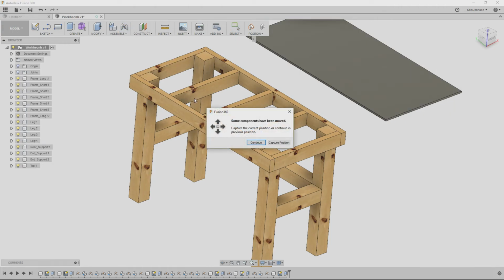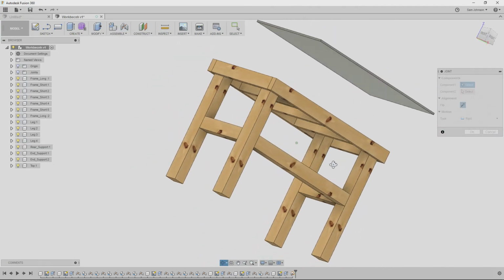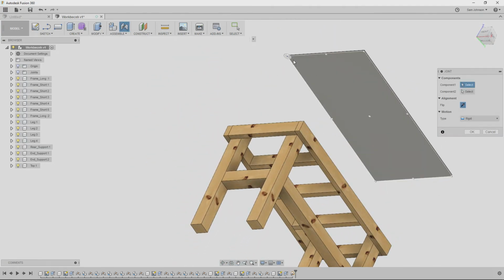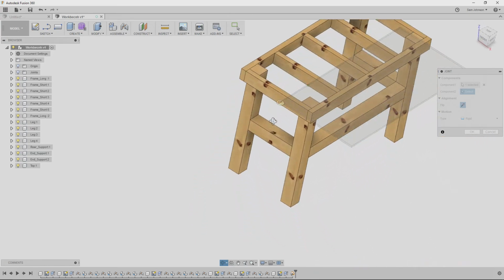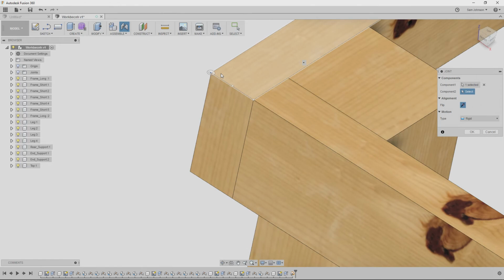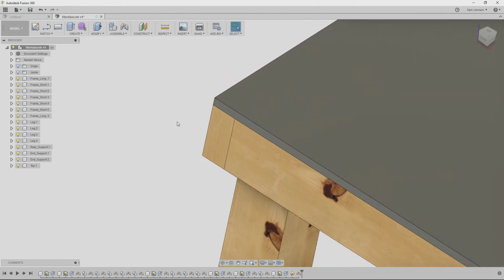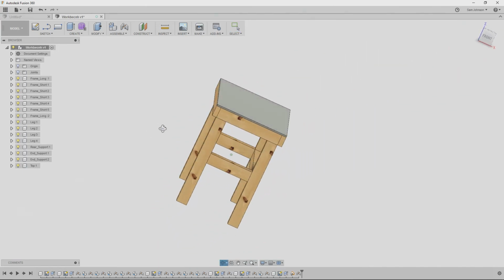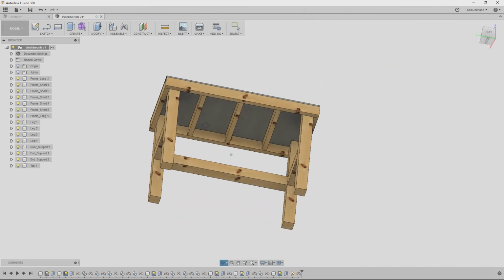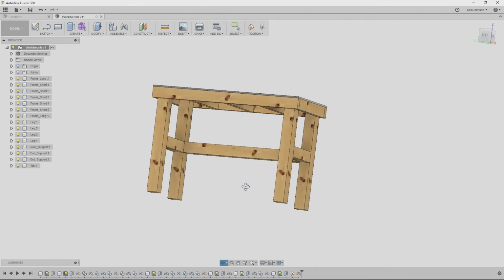So now we're going to go back up to Joint. We're going to capture the position. That way it's just going to stay put. We're going to go to that point. And then we're going to go to this point. Bingo. We're locked in. Guys, check this out. How awesome is that? We have a completely assembled, ready to go workstation.